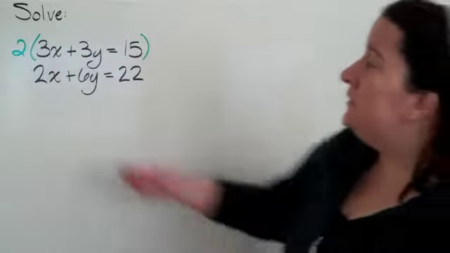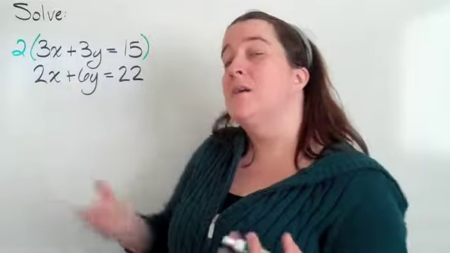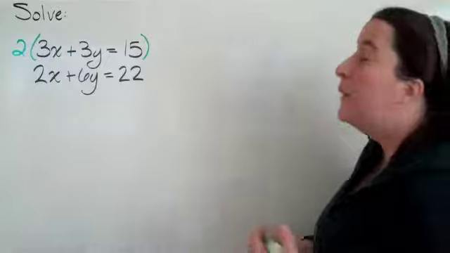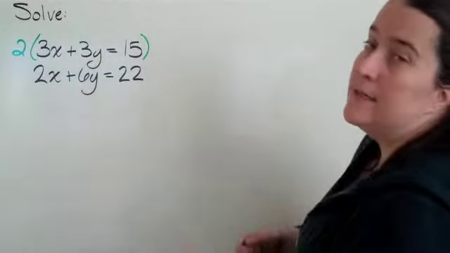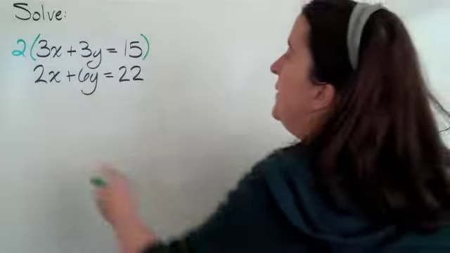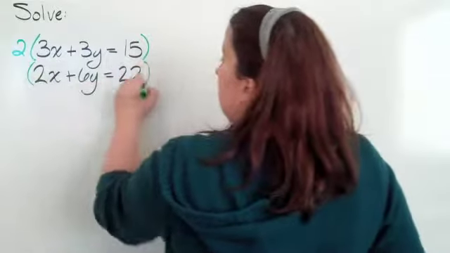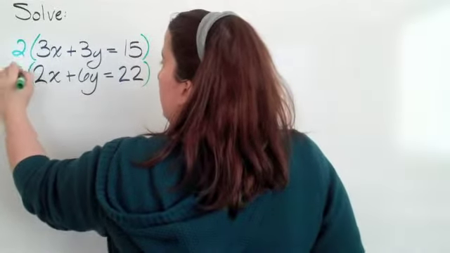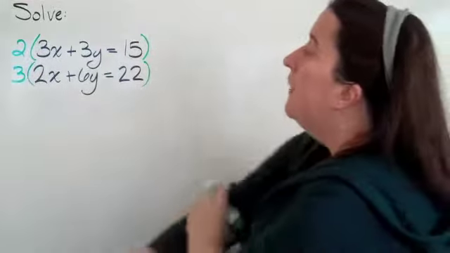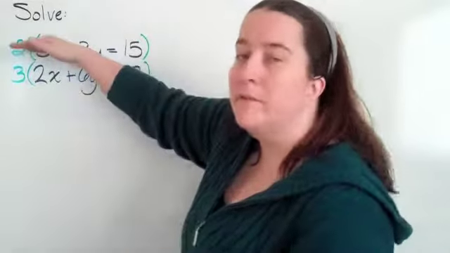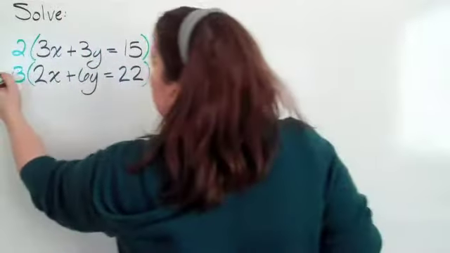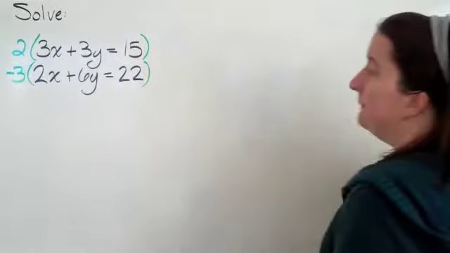The bottom equation, I need to get this 2 to be a 6, but I also need it to be the opposite, so I want it to be a negative 6, so that it'll cancel out with the top x. So, to get a 2 to be a 6, I'll multiply it by 3. And I've got to think, everything here is positive, so I need one of them to be positive, one to be negative, so I'm just going to multiply this by a negative 3.